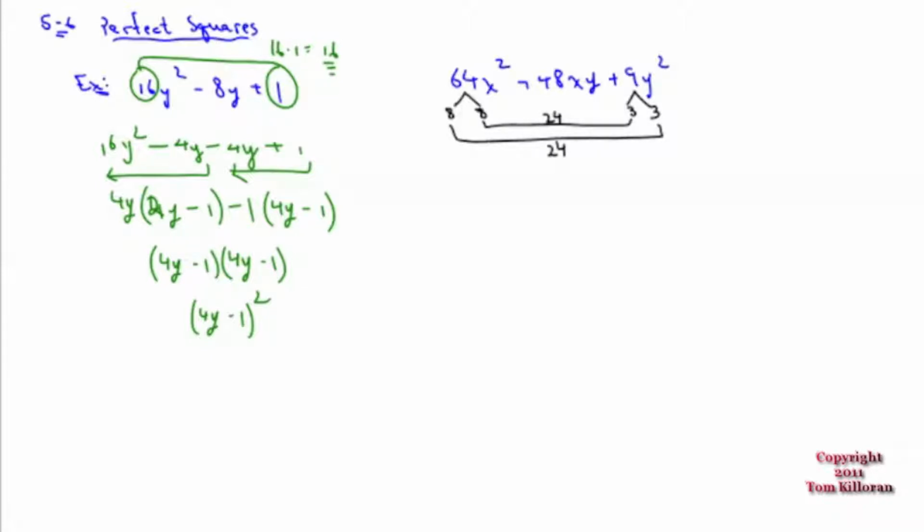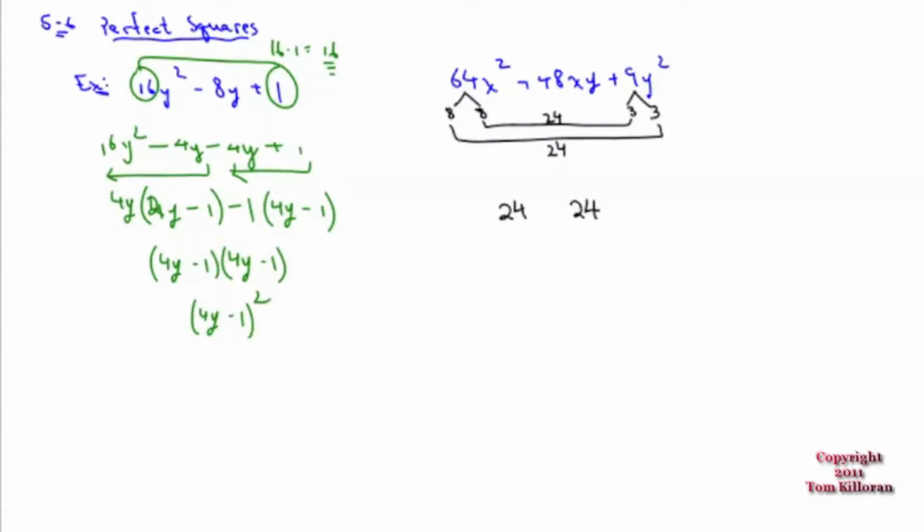It's another way of breaking apart large numbers. You could do it over here too. 16 was 4 and 4, 1 is 1 and 1, and you get 4 and 4. So it works all the time, even if they're not perfect squares. This is a nice little technique to play around with. All right, so I'm going to choose 24 and 24.